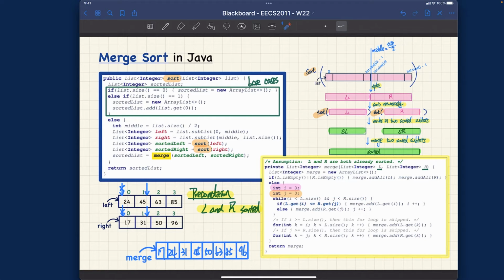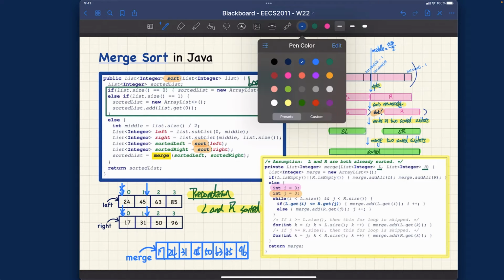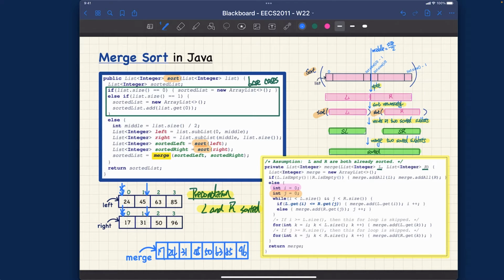How many iterations are we going to run for this while loop? That's something we can figure out right away. Whichever list is shorter will be exhausted first, and that will be the time to terminate the loop. So it will be the minimum size of the left and right. It is very important for you to note that.